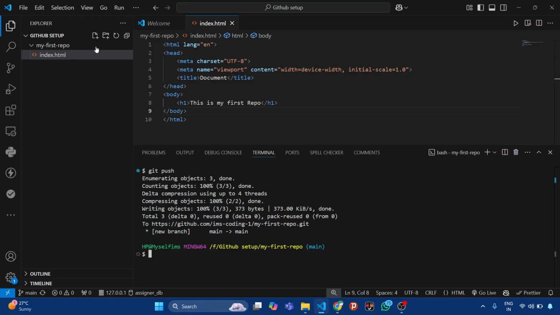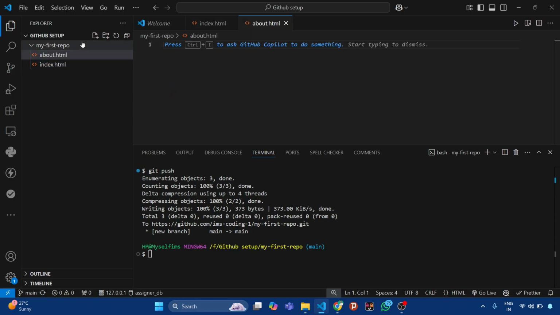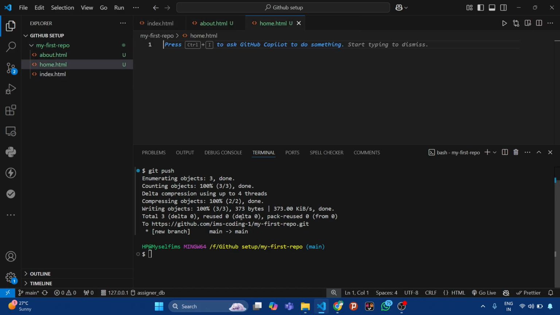Now let's add two more files, about.html and home.html. So previously we saw the git add dot command, which will add all our changes into staging.